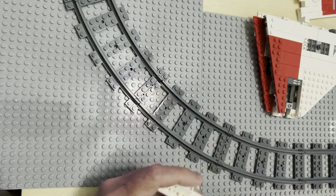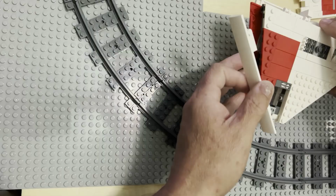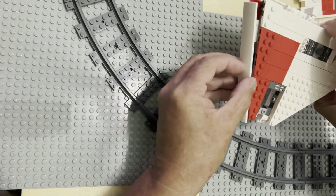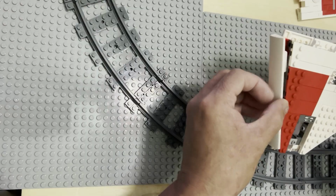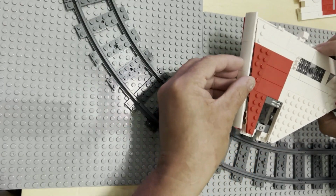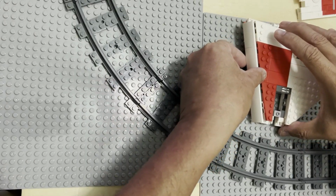Design flaw. Let me fix it. Because if you put it on like that, this piece is not going to connect. It's gonna, yeah, see, it's not even gonna connect in there. That doesn't make any sense. Why did they do that? Yeah, because this has got to go.